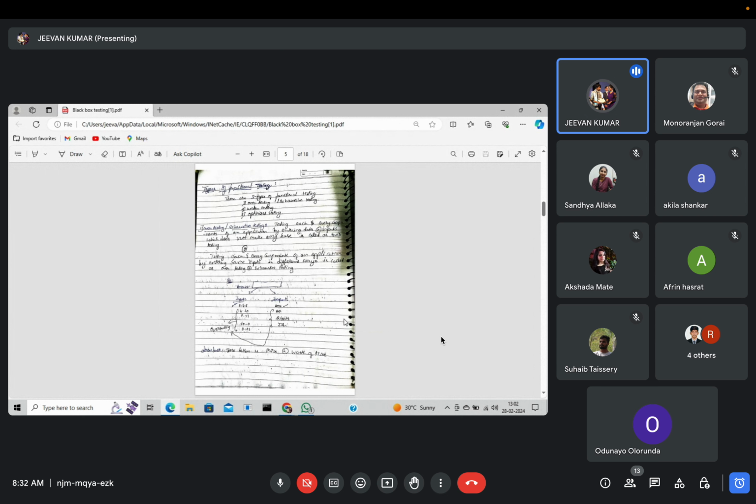Over testing means testing each and every component of an application by entering data or input which does not make any sense. It's called over testing. In a simple way, if the customer says the first name text field should accept alphabets A to Z, and we also enter 1, 2, 3. The customer only asked for alphabets, but we are entering numbers also. That doesn't make any sense. That is what we call over testing.